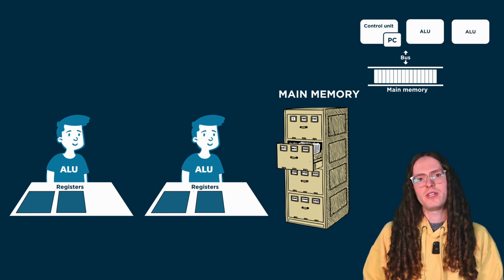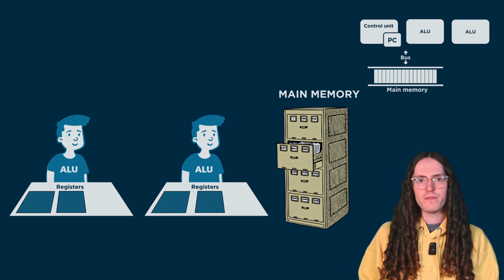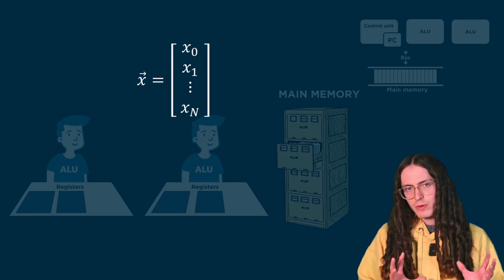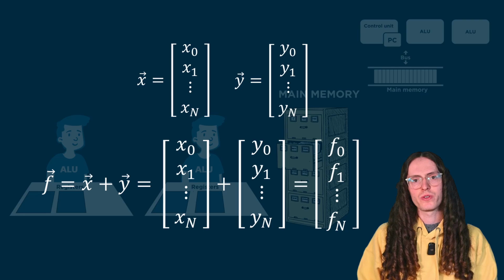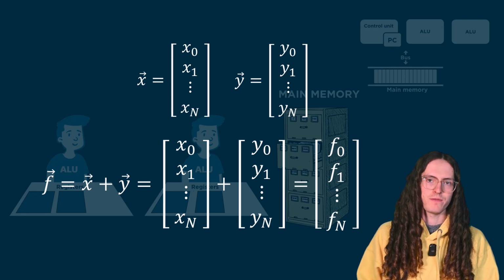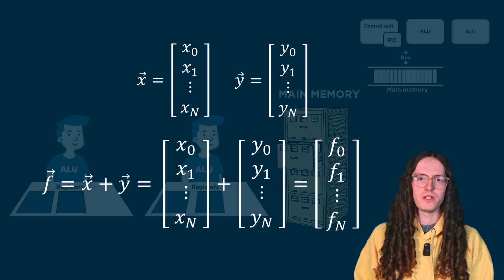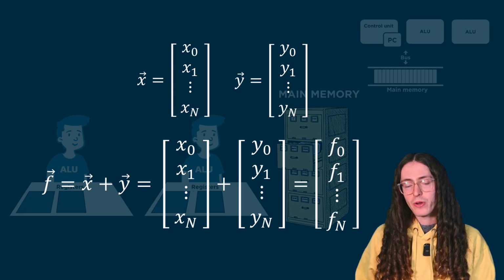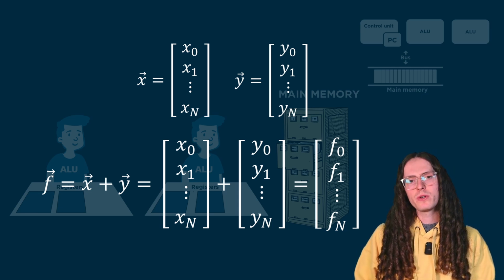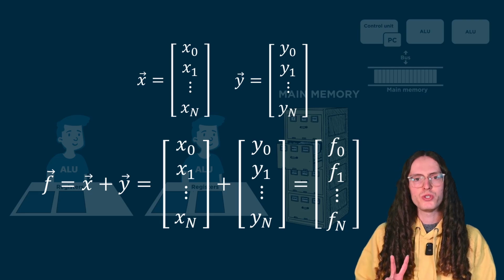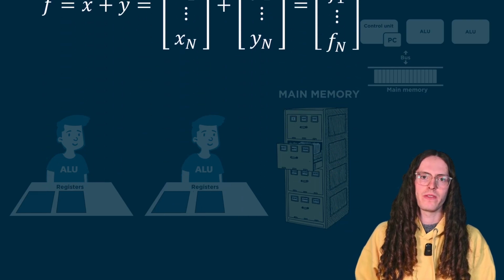We'll consider vectorization in the context of a long-running loop. We loop over each element of an n vector, x, or an array with n elements, and an n vector, y, and add corresponding elements together to store the result in a final n vector, f. Computationally, for very large n, this can be a significant computation, and this process, running on the von Neumann architecture, is not effectively using the computational hardware. We must perform 3 memory operations and 2 unrelated integer calculations for every iteration of this loop.